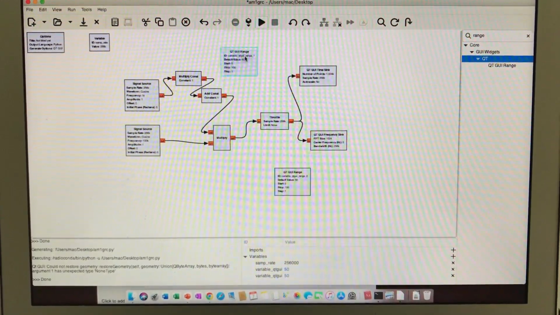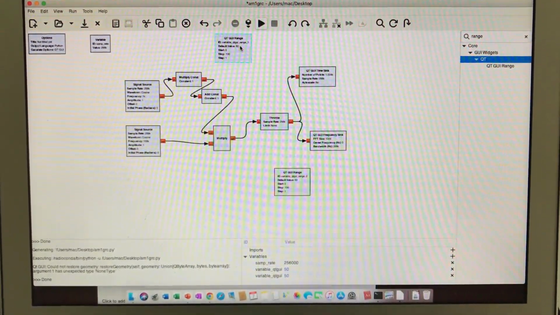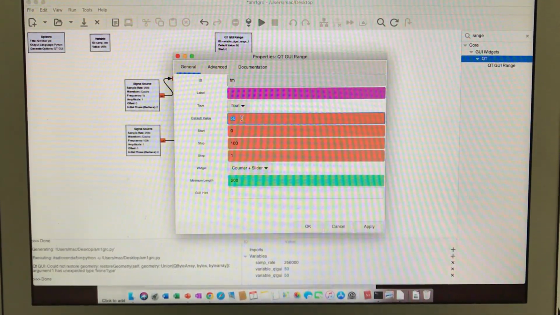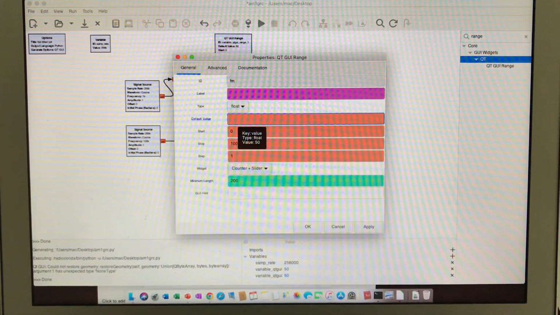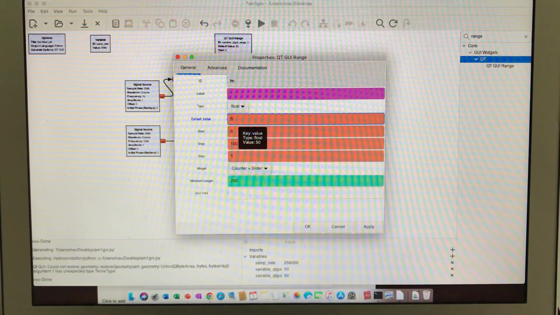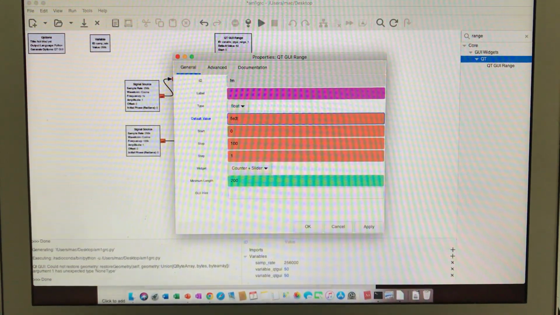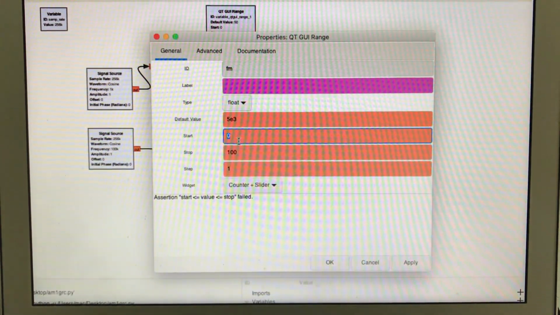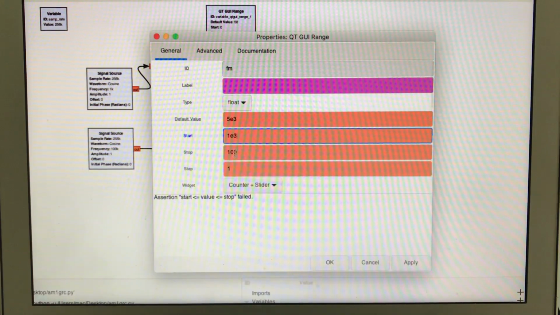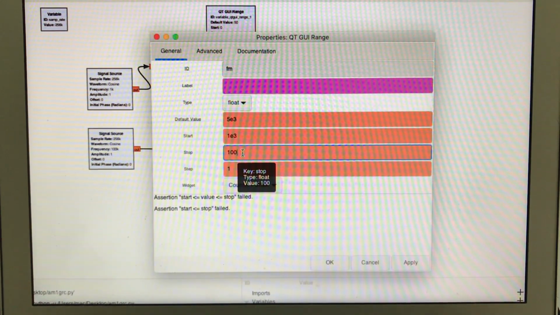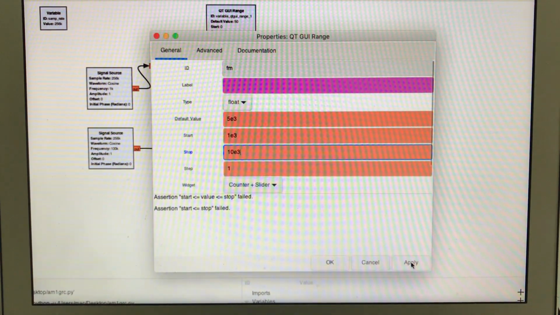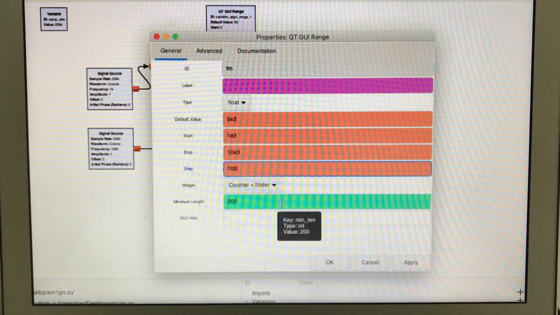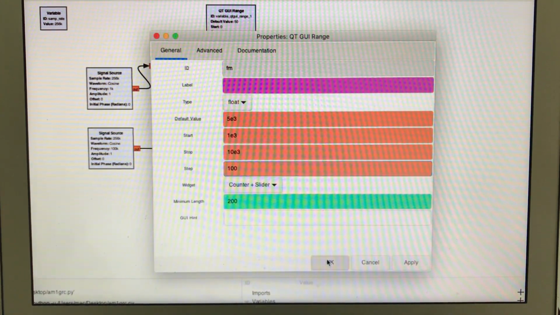All right. So the first thing, I want to have this freedom that I'll be able to change this frequency. So first, I'm going to call it FM for my modulating frequency. And I want to have this modulating frequency a default of, let's say, 5 kilohertz, 5e3. And I want a start frequency of 1e3, and let it go from 1 all the way up to 10 kilohertz. And I want a step size of 100 hertz. All right, so this is FM.